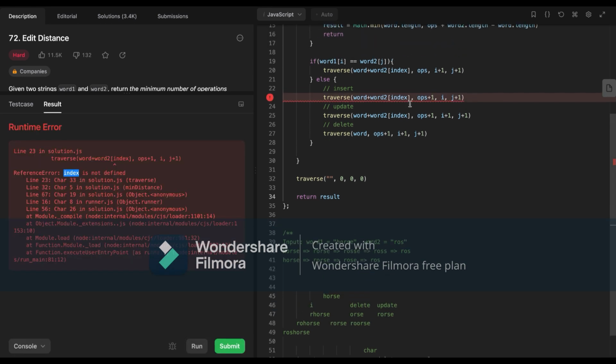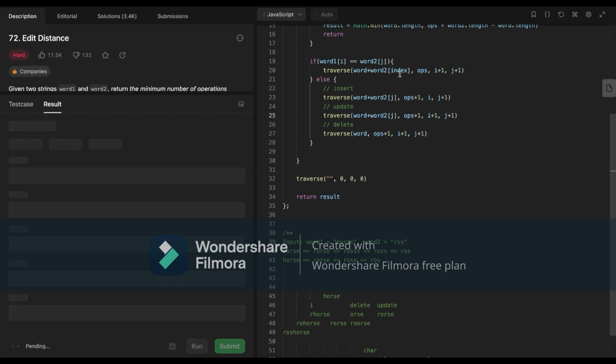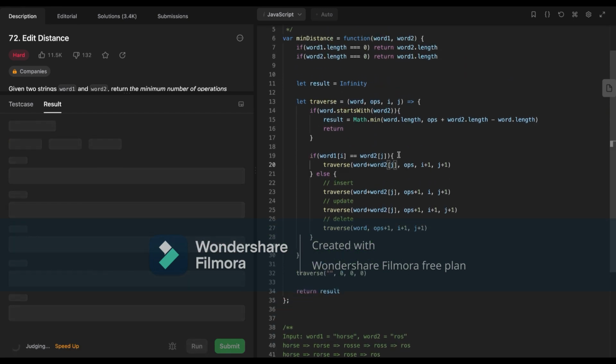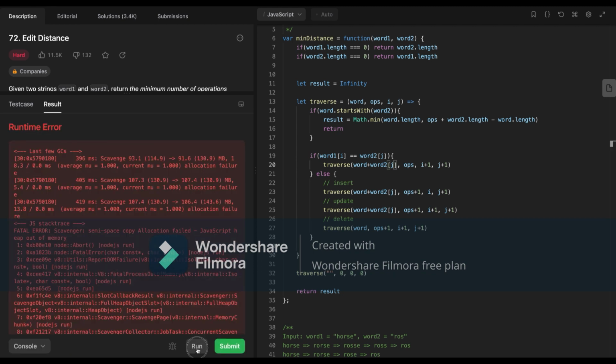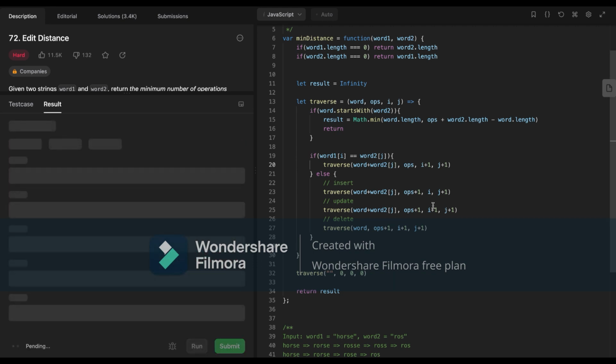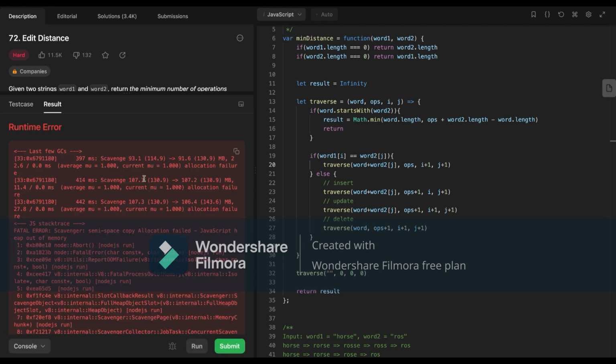Index is not defined. You are right. We have j. What is it, allocation failure.